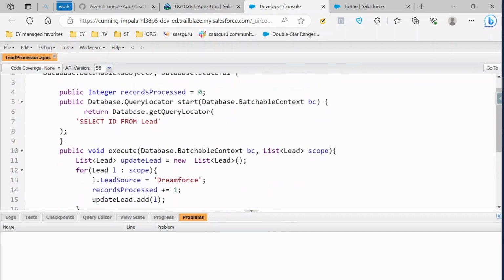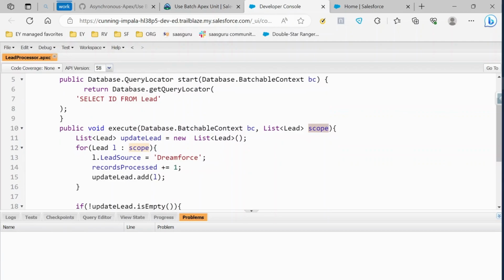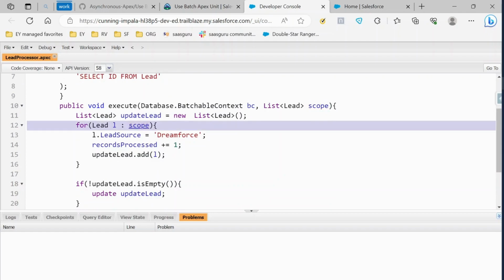It's very simple. We are just querying. We queried all the leads in the start method. The scope will get all of the leads here. Say for example, if the batch size is by default 200 and we got 1000 records, this batch will run 5 times, so 200 records will come each time. Each lead will be updated with Dreamforce.